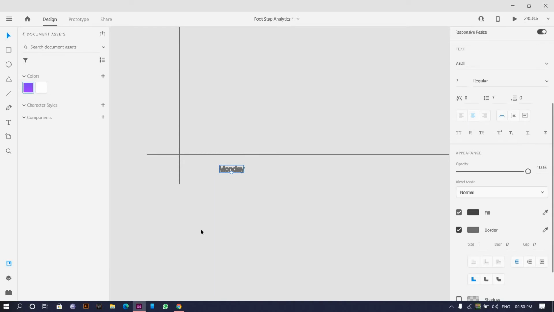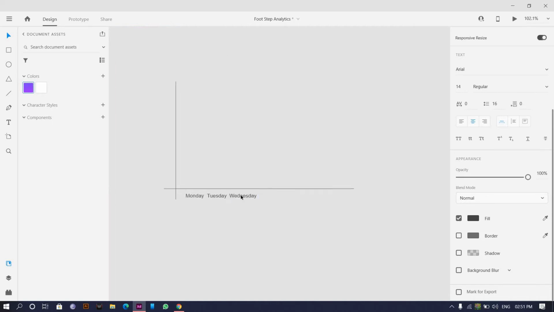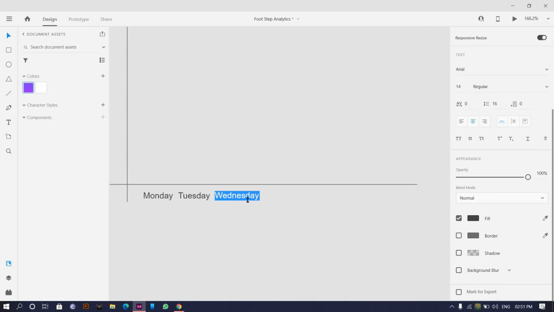Okay, I'll just remove this. So Monday, Tuesday, Wednesday. I'll even have to look at the spacing once this is all done. I think I'll have to use the first three letters of the days.